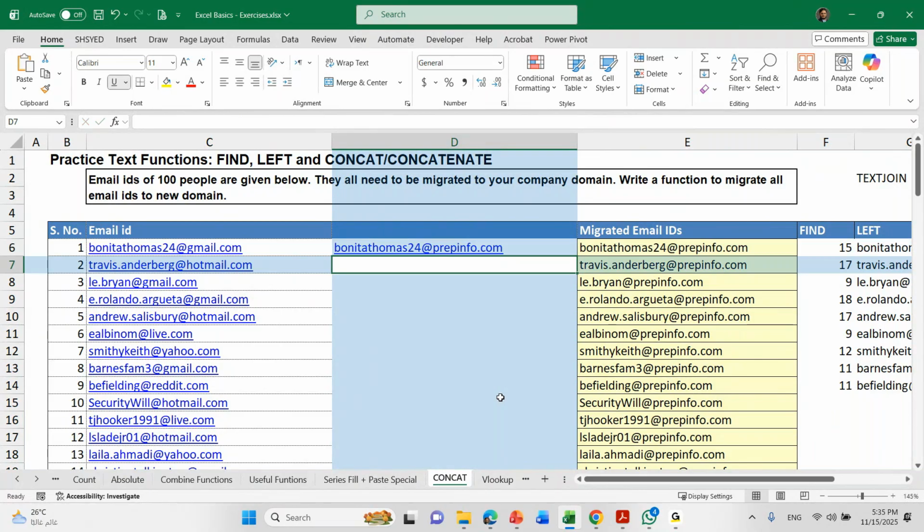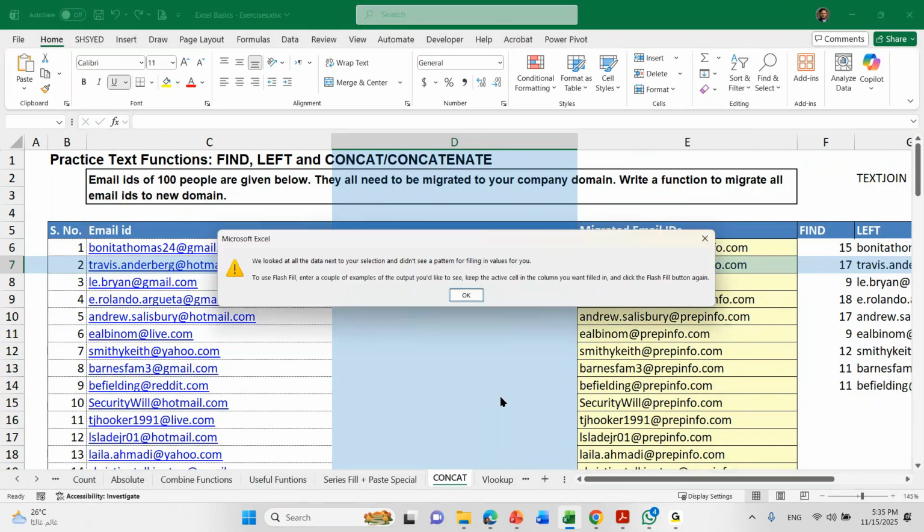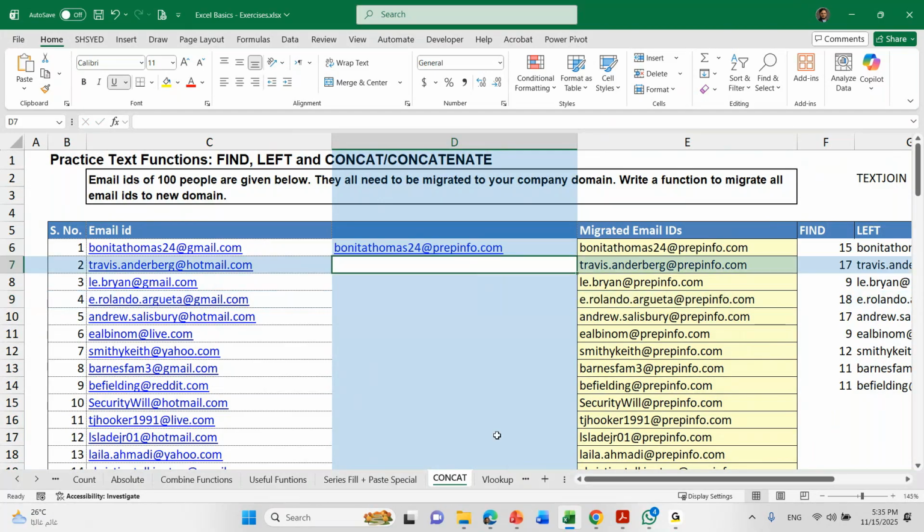Now, if I hold down Control and press E, Bonita Thomas 24.